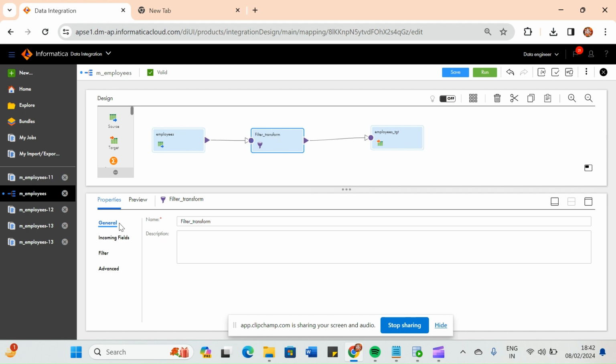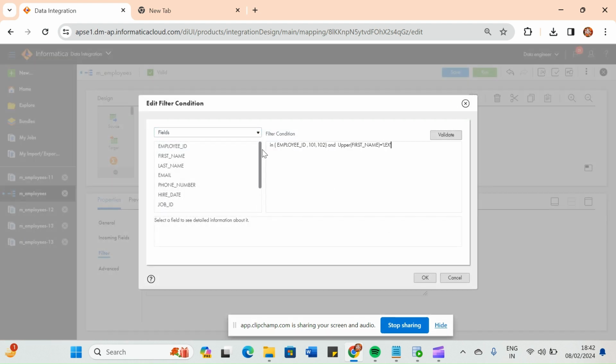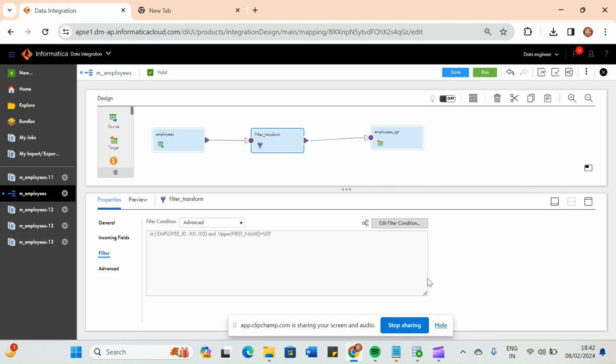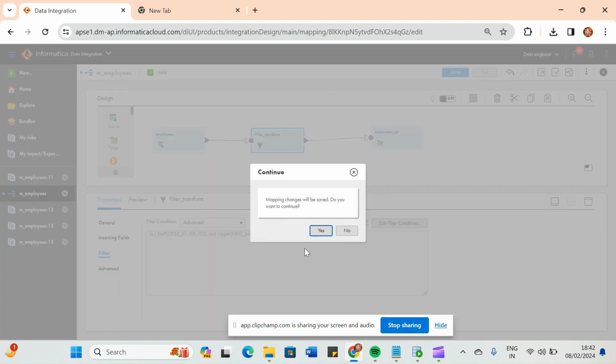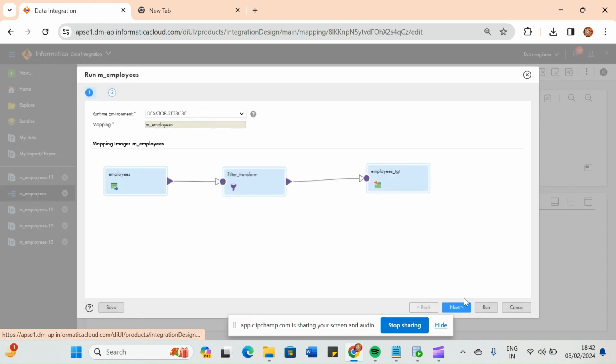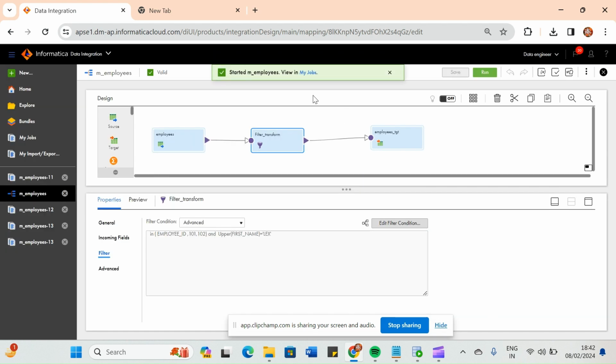Let me show you what we were earlier discussing about the filter condition. In this way, we can run our mapping, and these types of data will get loaded into your target table whenever this type of condition is satisfied. Or, as I already told, in case we are not writing any filter condition in this scenario, all the data will get loaded into your target table. By default it is true.